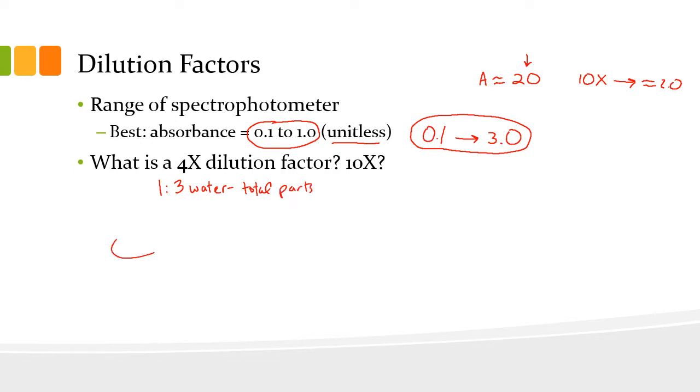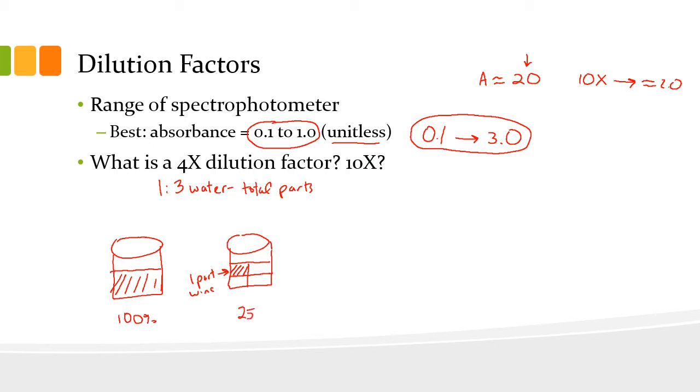So think of it this way. You have a beaker full of wine, and it is 100% wine. Now you take a little bit of that wine, 1 part wine, and put it in another beaker. So let's divide this beaker, the liquid, into 4 parts. So 1 of those parts is wine, and 3 parts are water. So 1 part wine, and the other 3 parts are water. So if this is 100% wine, what is our beaker on the right? Well, it is 25% wine.